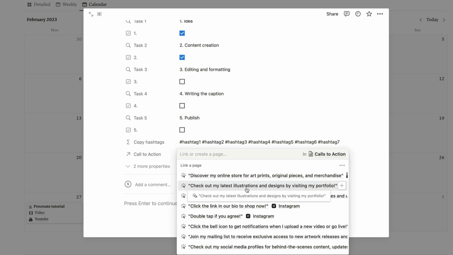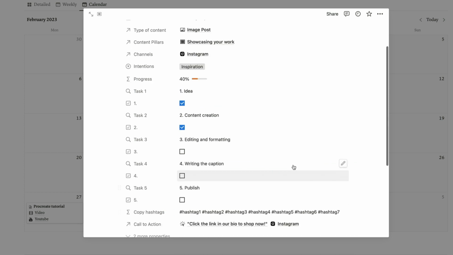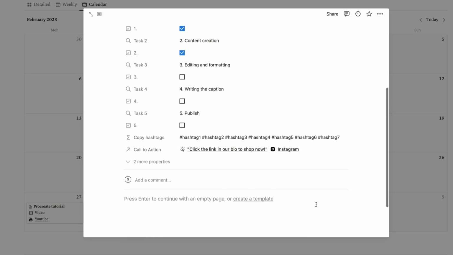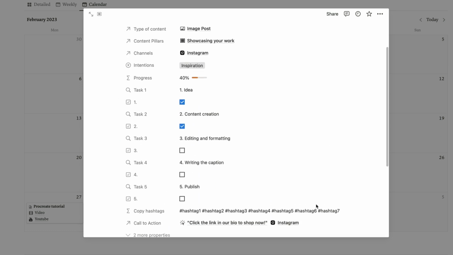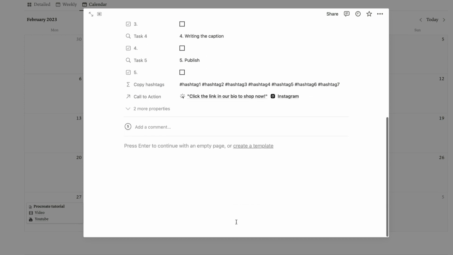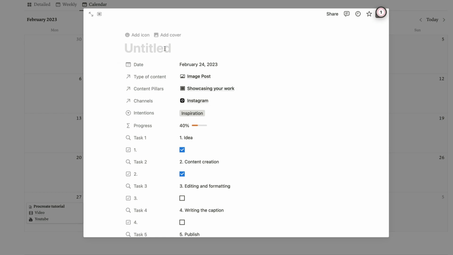And we can choose a call to action. For Instagram, click the link in the bio to shop now. So all of these things are populated automatically because we already set everything in the setup. You can add an image here, you can add some notes, some stories, some memories, anything you want to add here in the note. And let's give it a title. Example.